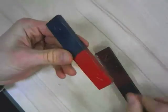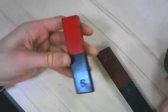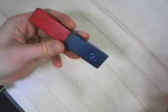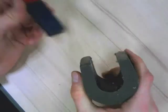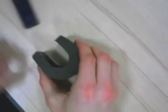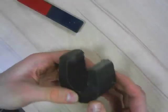The interesting thing about magnets is that with electricity, you can have a positive charge, you can have a negative charge, they can be separate, and that's all good. With magnets, as far as we know, you can't have a north without a south. Here's another kind of magnet, a horseshoe magnet, and one side is north and the other side is south. So that magnet has two poles.